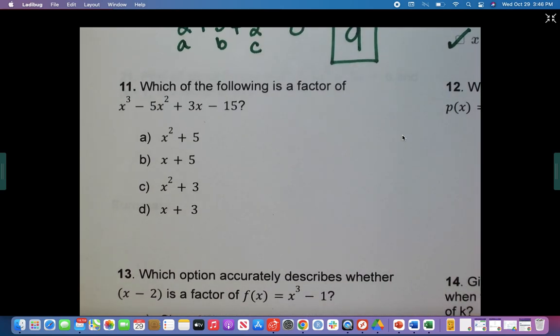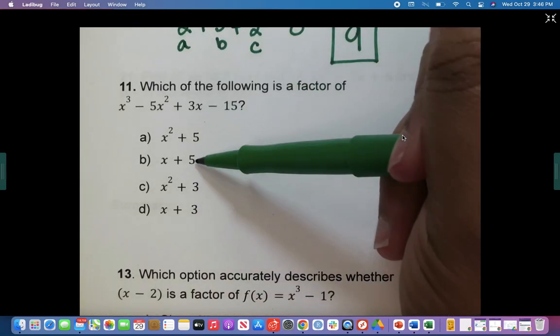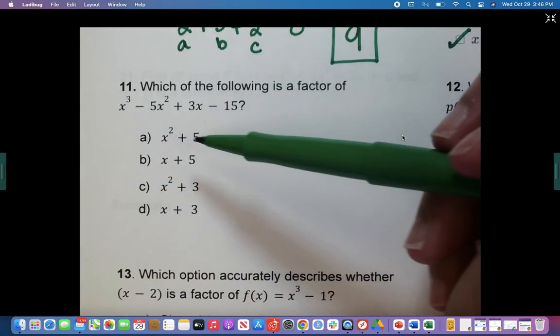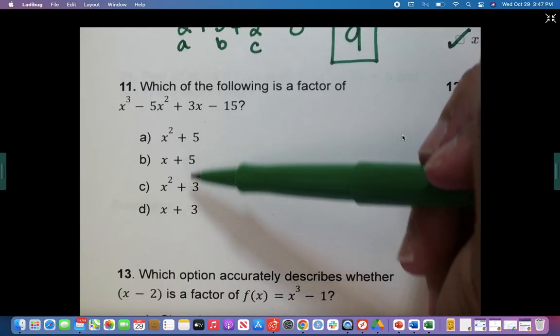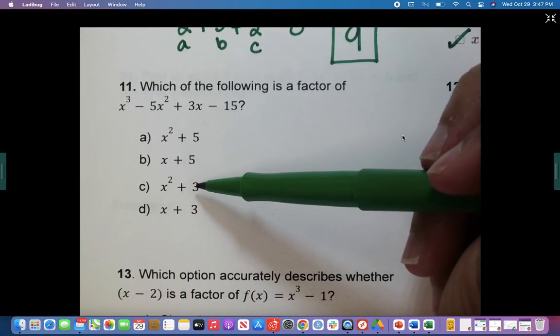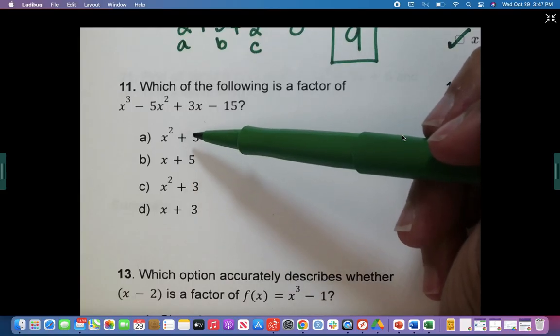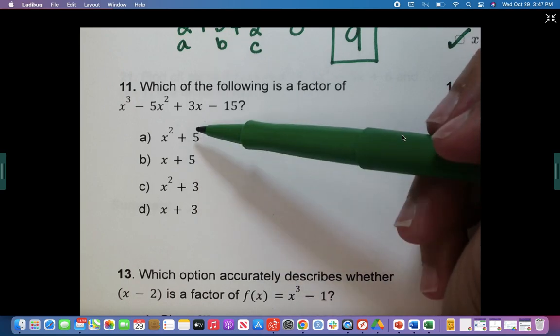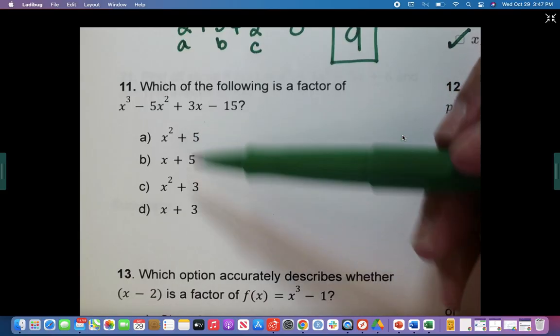Okay. So for number 11, which of the following is a factor of x to the third minus 5x squared plus 3x minus 15? So we've got two linear possibilities. So we can start by graphing this just to see if we can see what our x-intercepts are, because that would give us a clue as to whether this or this would be our answer. And if it is, great, we found our answer. If it's not, then that also helps us narrow it down. So then we would have to do long division with one of these to see if it divides evenly. And then obviously the one that we pick, if it does, that's our answer. If it doesn't, then obviously our answer would be the other one.